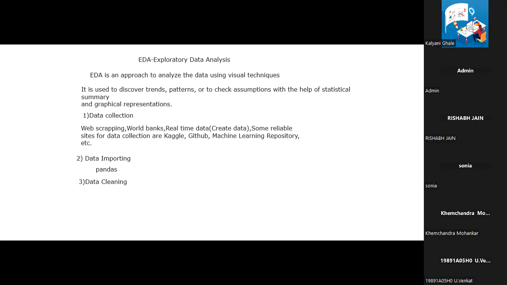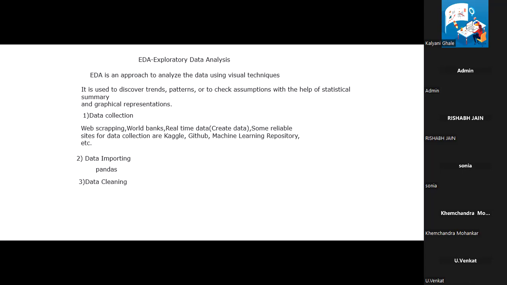Ma'am, it should be in proper structural form. Yes, and also to remove unwanted rows and columns which we don't need in our data.